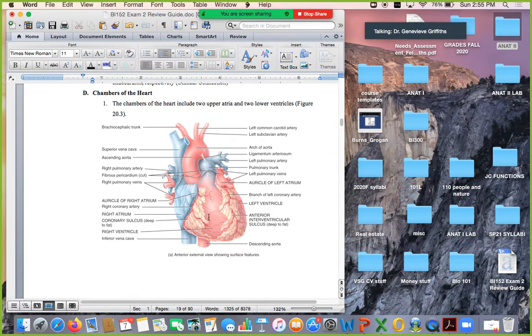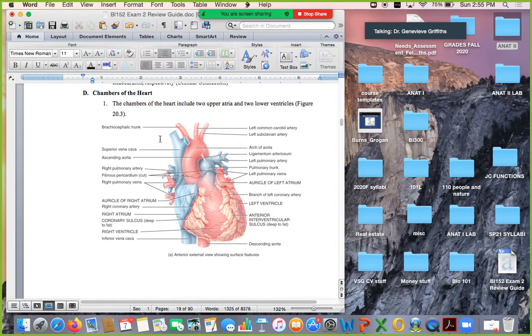Anyway, coming out of that right ventricle, we're going to go out through the pulmonary arteries, going to come back in through the pulmonary veins into the left atria, going to go through that valve there into the left ventricle, and then out the aorta. Okay, some of the other things that we're going to talk about as we travel through the rest of this lecture are going to include the branches of the aorta. You can see the branches are going to include the brachiocephalic trunk, the common carotid artery, and the subclavian artery.